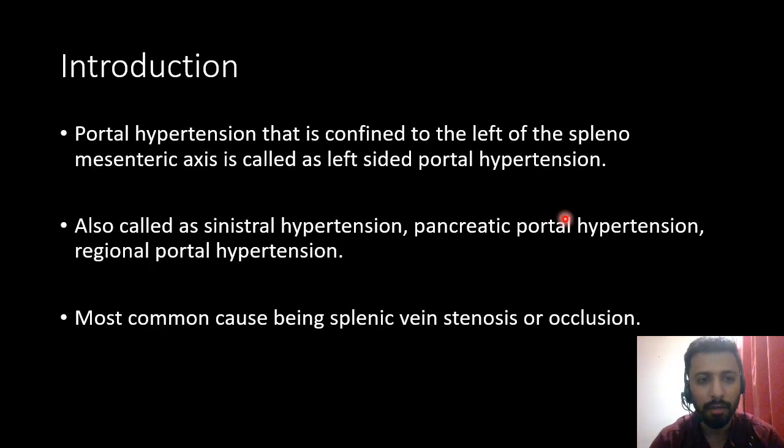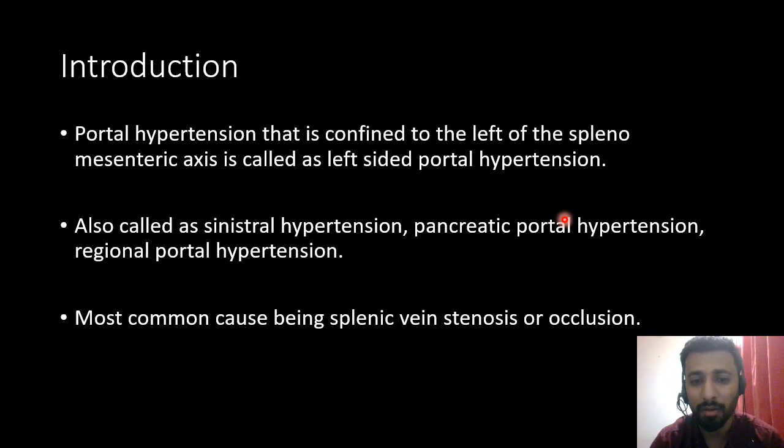See, most of the time what we know is that liver cirrhosis leads to portal hypertension. But what is left-sided portal hypertension? This is something we never heard. So here, if you measure the portal venous pressure on ultrasound at the liver parenchyma, the pressure is usually normal and the portal vein is not dilated also. But if you go to the left axis of the portal venous circulation, it is showing hypertension.